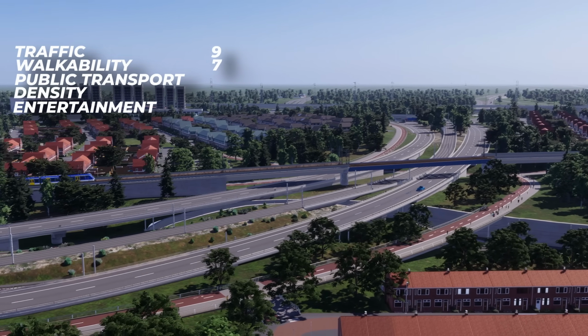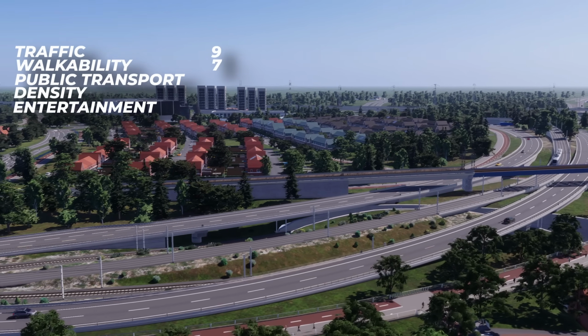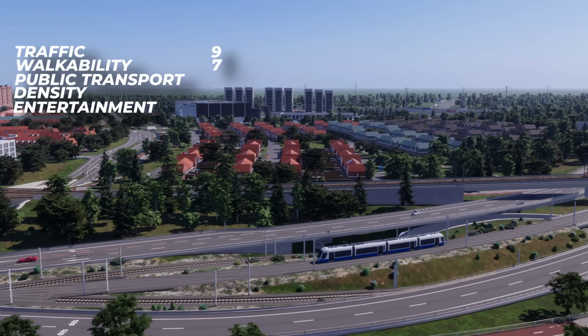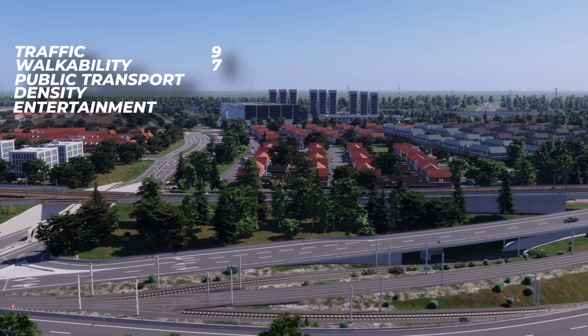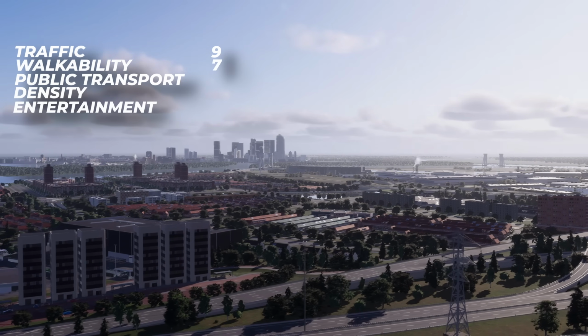In terms of the public transport network, we have subway, we've got major trains running through here, and of course we have our trams. Now the only thing, given the overall size of the development, it might not necessarily be the easiest to get to that particular stop. However, given that we've got plenty of options, I'm still going to rate it pretty highly, and we're going to give that an 8 out of 10.